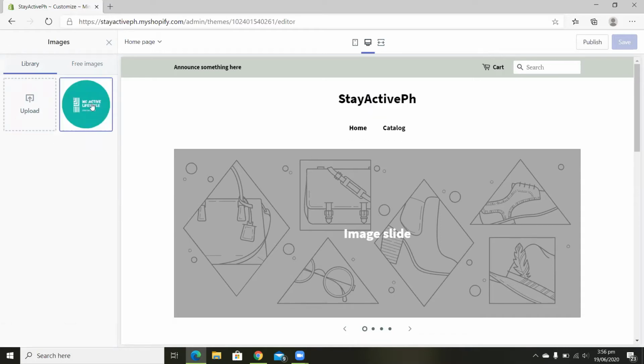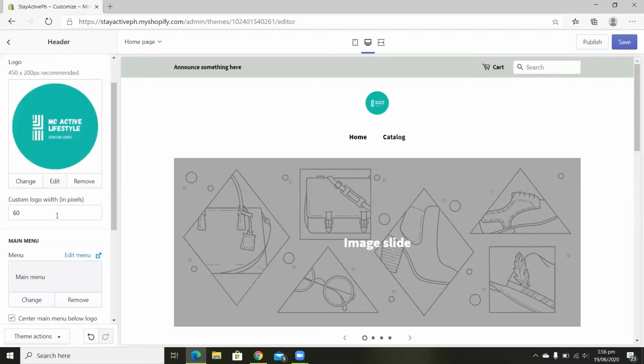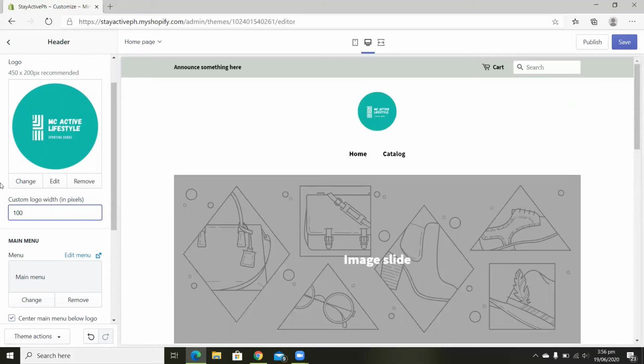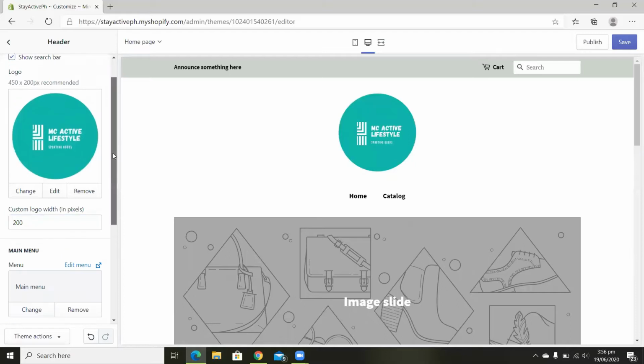Select this one, then select, and you can customize the logo by typing the size. So I guess this one's okay.